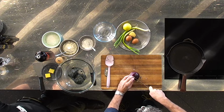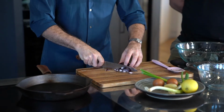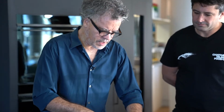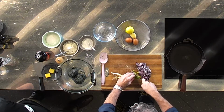And so I've gone horizontally, and now I'm going down vertically. And then on its side, I'm just going to go through and cut it thinly, and we end up with a dice. Okay. Beautiful. And that just makes it nice. You don't want it too big. I'm going to add some more onions, spring onions. Yeah, they just add a really nice flavour to seafood, I find. So we're just going to slice that thinly.